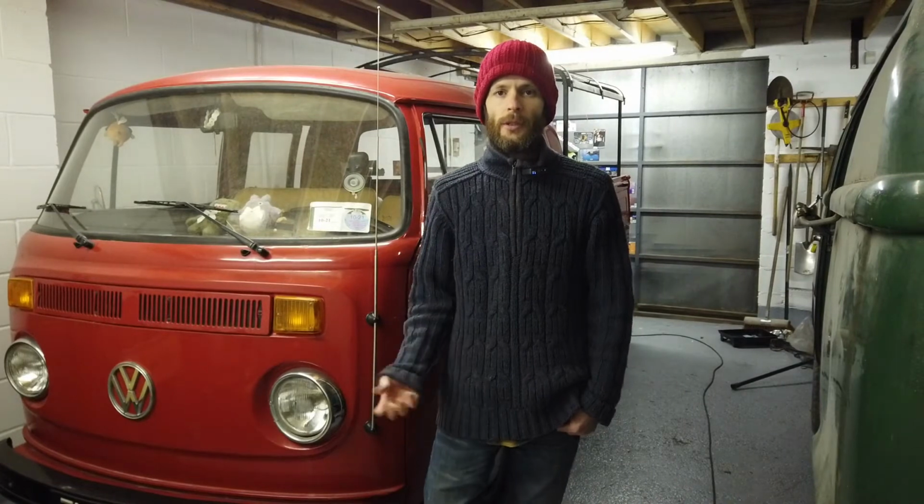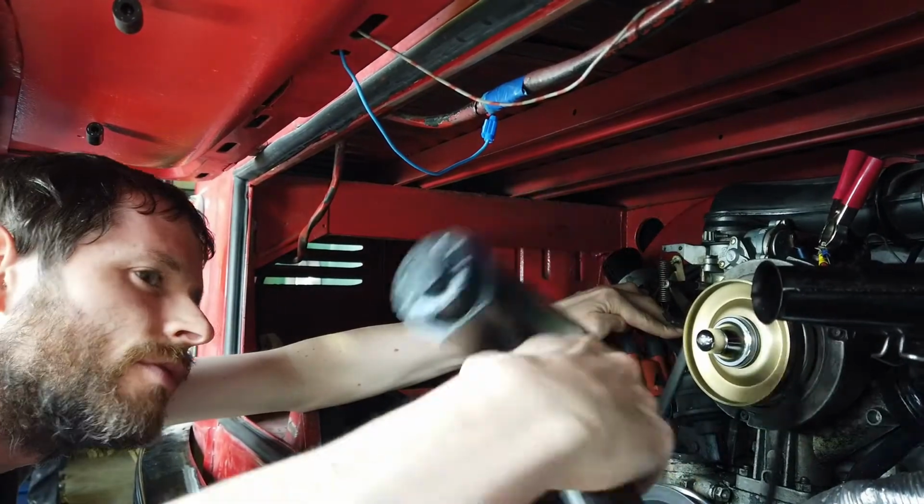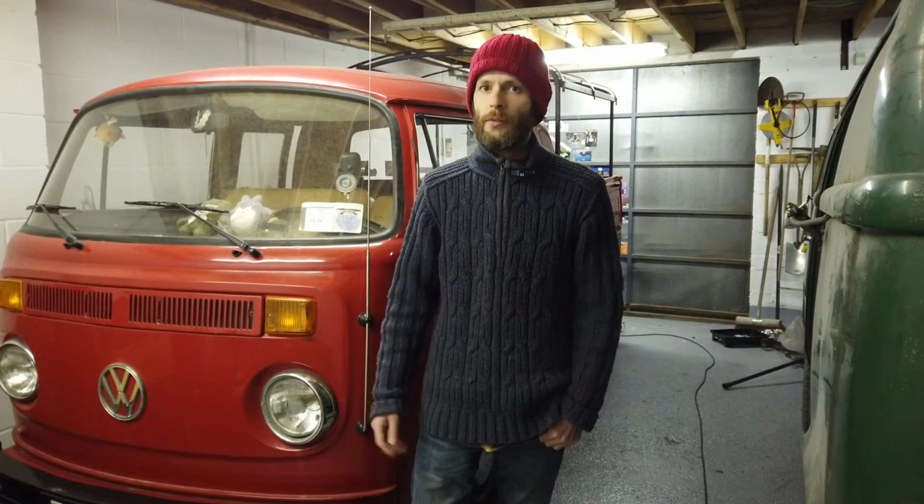Putting in a new distributor, you always have to retime the engine afterwards, and I found I was unable to do this because I wasn't getting any flash from my timing gun when it was connected to cylinder number one. So I checked all the usual stuff, like the HT lead going to the cylinder, the spark plug itself, the distributor cap, put a new cap on and everything, and that was all fine, all checked out.